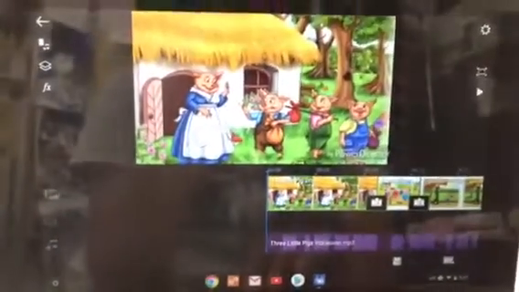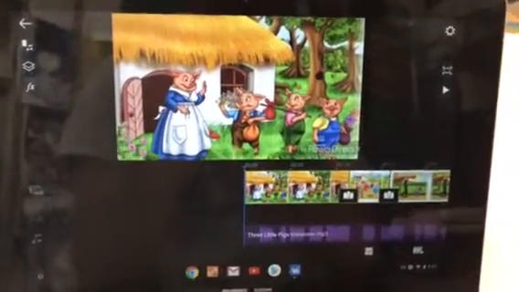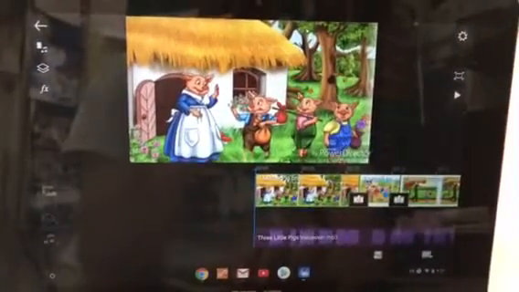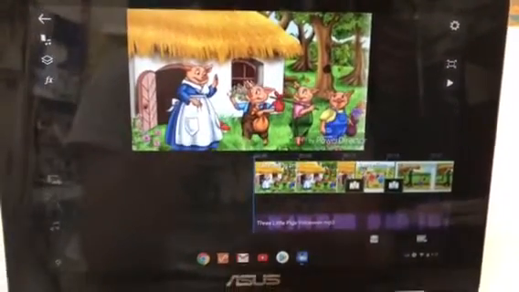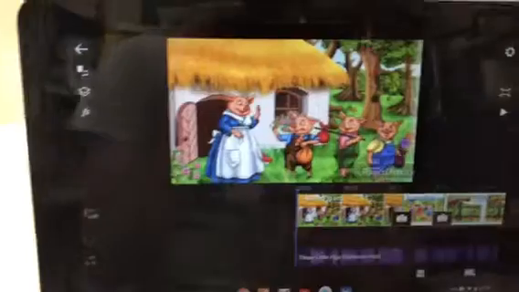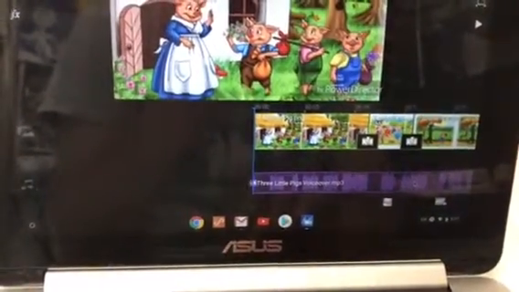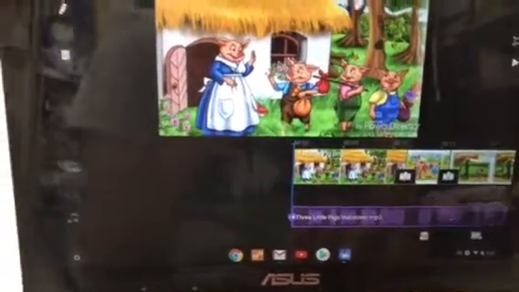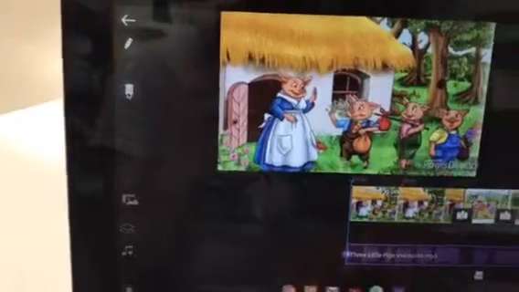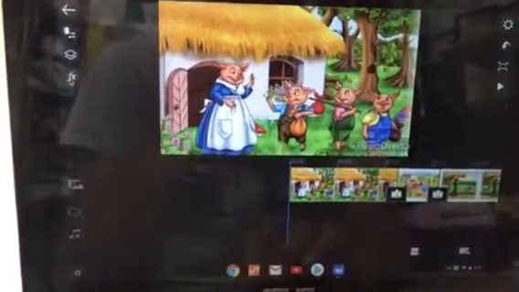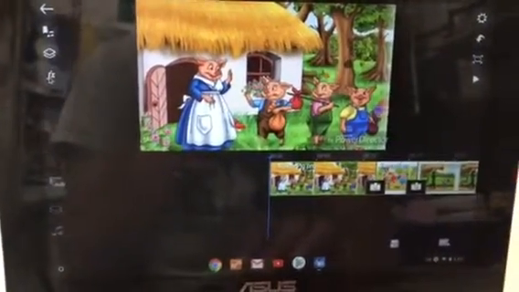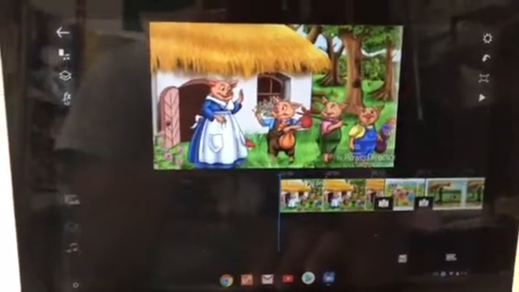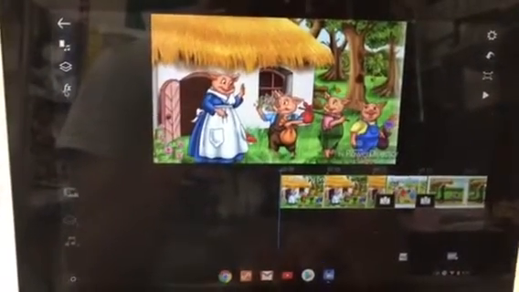So I'm going to go back into PowerDirector, and you're going to do the same thing. You're going to get into PowerDirector, and this is from our first digital story with the three little pigs, and this is my voiceover down here. What you're going to do is you're going to get rid of that. So we're simply going to go on there and click on it. And when I click on it, up here on the left, you see there's a little trash can. I'm going to click on that trash can, and it'll get rid of it. So now it's gone.